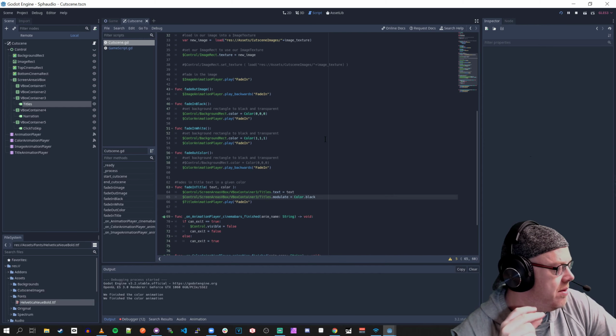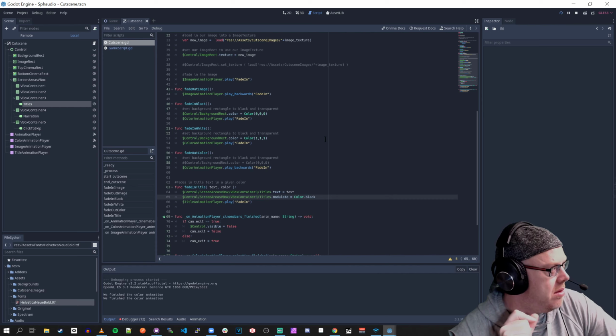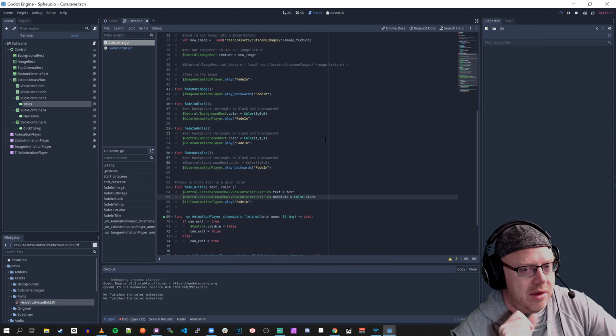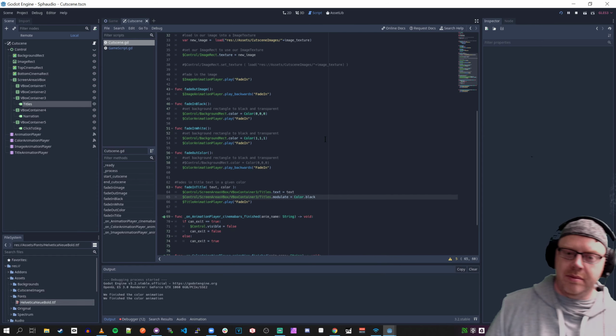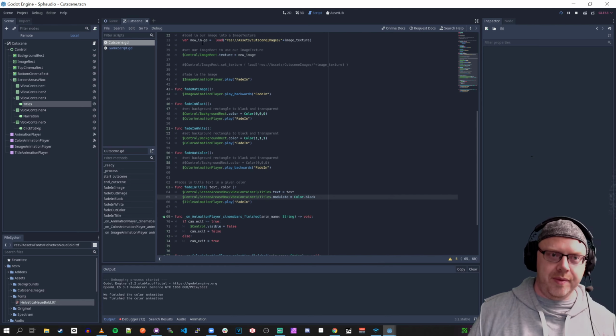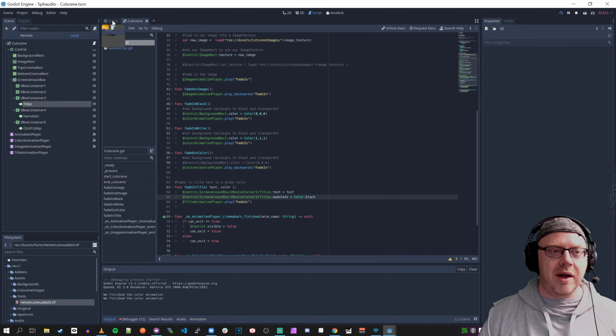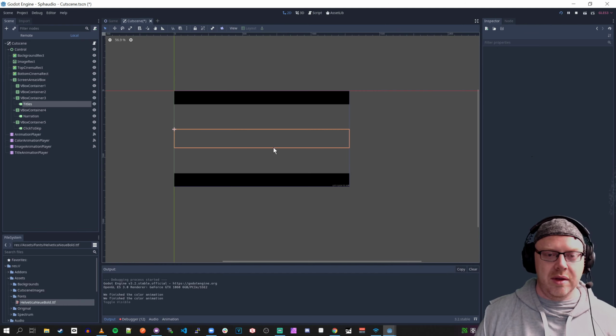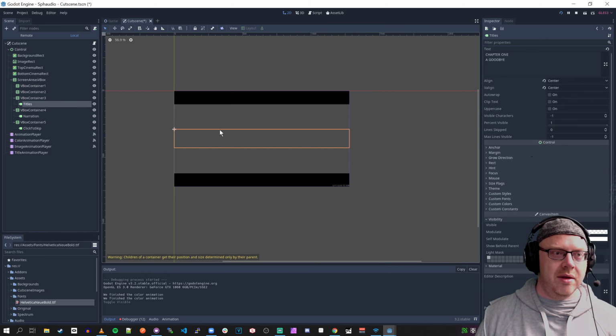Oh, you know what it is? I think it's the animation I'm using, because I'm modulating the color. If we look at our cutscene here, our text, wow, where is everything?